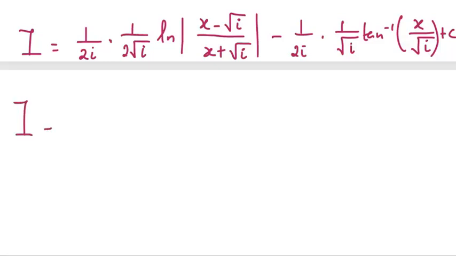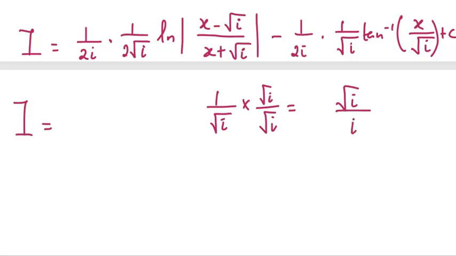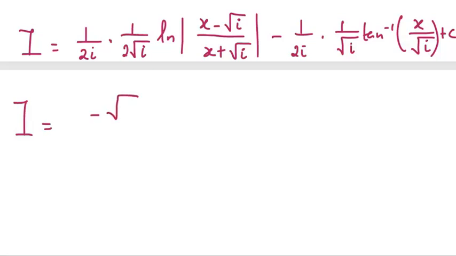So here we're going to simplify nicely. So we know 1 over square root of i, let's take note of this. When you multiply by square root of i divided by square root of i, you're going to get square root of i divided by square root of i times square root of i, which is the same as square root of i squared, and that is leaving us with only i, right? So that is what we have right over here. So remember we have 1 over 2i multiplying by this, so it's going to give us negative 1 at the denominator. So we're going to have negative square root of i divided by 4.